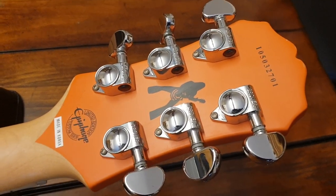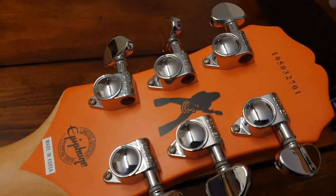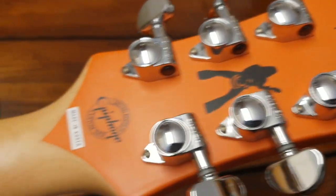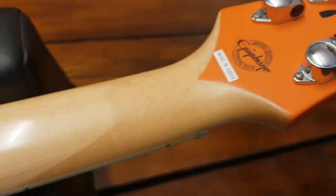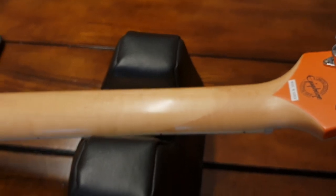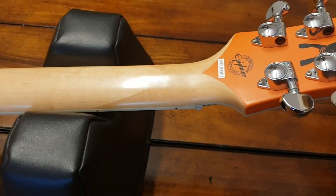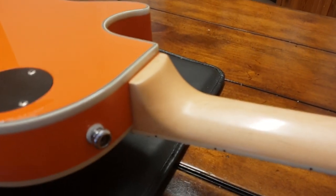Yeah, very late — I didn't realize they were still making them in Korea this late; I thought everything had moved over to China, but clearly not. You've got the blurry blotchy three circles on the logo, the limited edition custom shop Epiphone logo, and a 'Made in Korea' sticker right where it belongs. A dead giveaway that it's a Korean model is the nice scarf joint on the neck construction — with Chinese models it's a single piece or a more crude join. You've also got the block heel support.